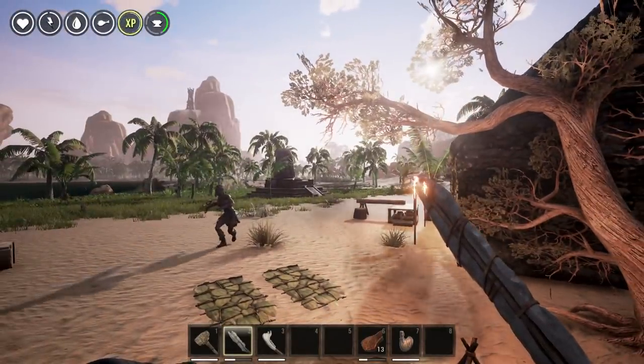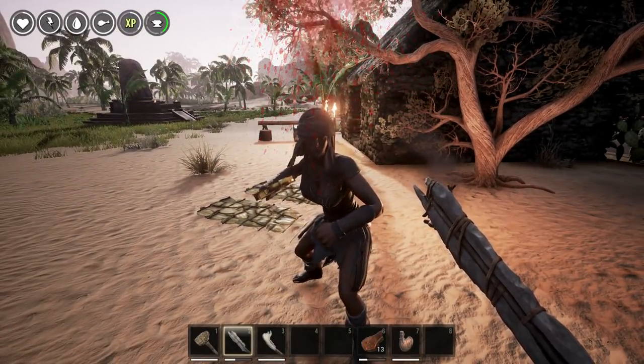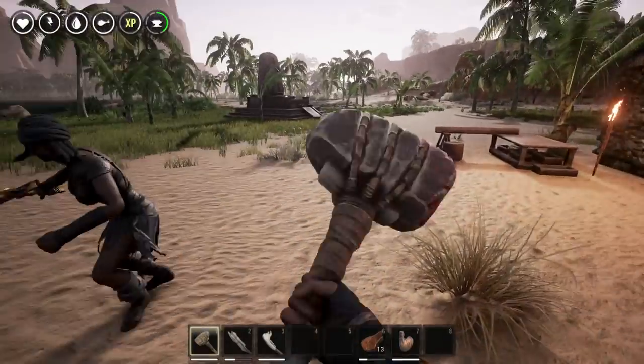Dude, this looks pretty cool. What does? Oh, yeah, that does look cool, right? No, you can't do anything. No, don't do that. I'm trying to capture your essence. Don't do that. Oh, hyena.